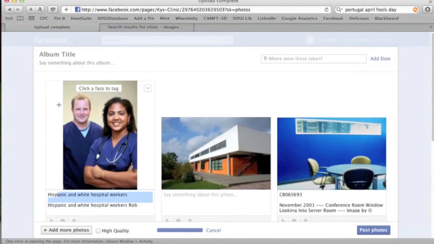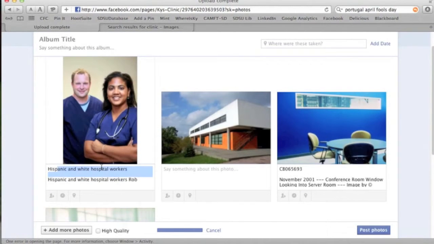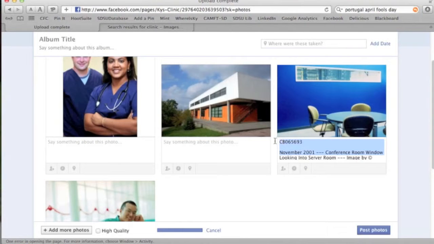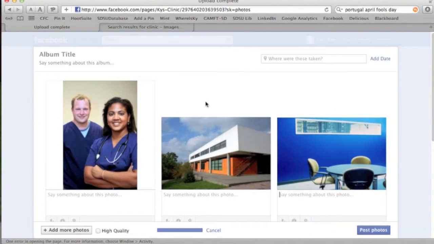I'm going to delete these, for some reason, I guess when you upload stock photos, they fill in these descriptions for you. So I'm going to delete those. Okay, perfect. So, great. Here you can edit this photo album, and I am going to call this album Staff.